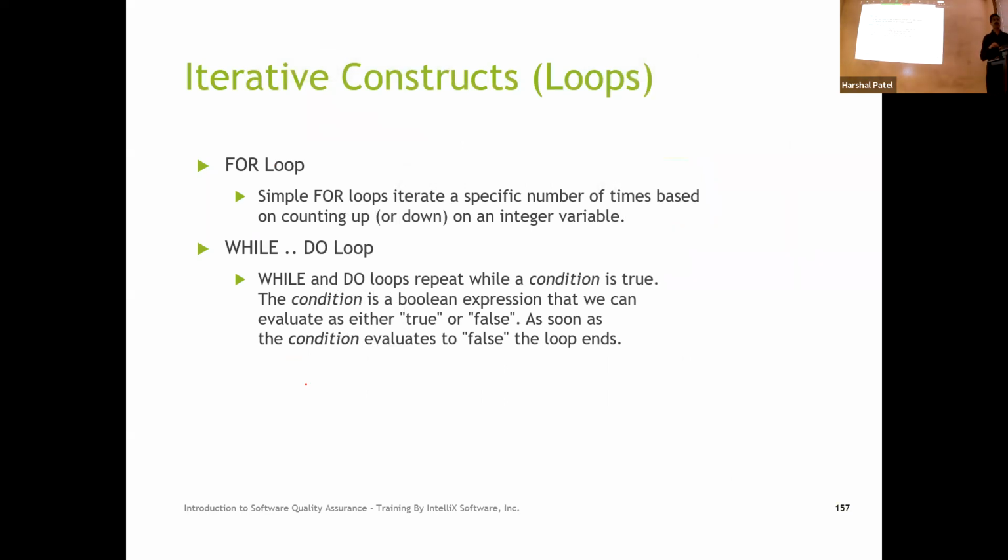Then there is the iterative statement. So you have to do certain things over and over again. And when you do that, you can fall into two conditions. One is I know exactly how many times I need to do that. And sometimes I don't know how many times I need to do that, but I need to do it until certain conditions are met.